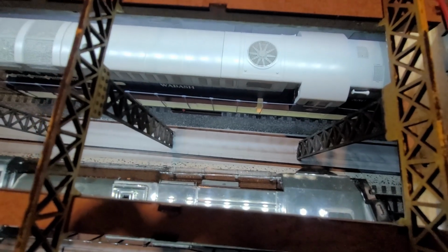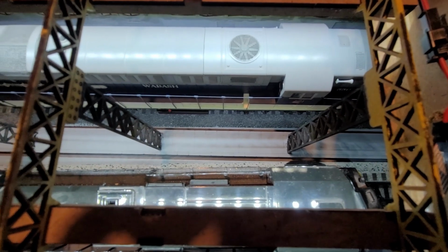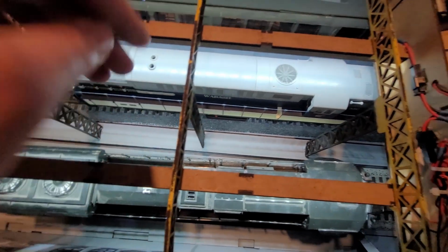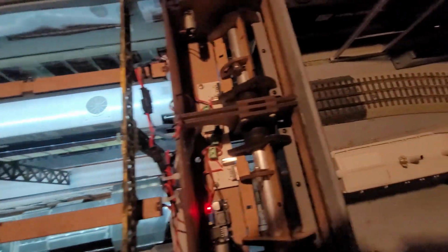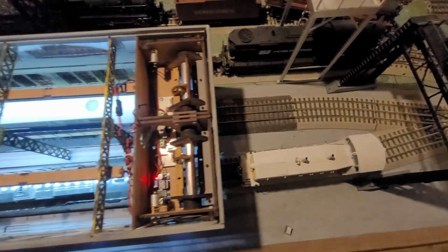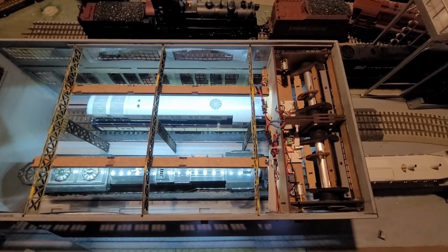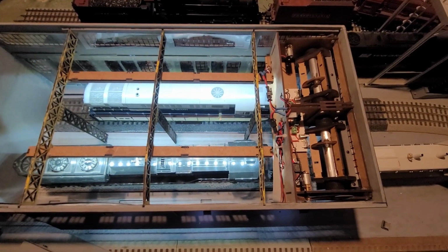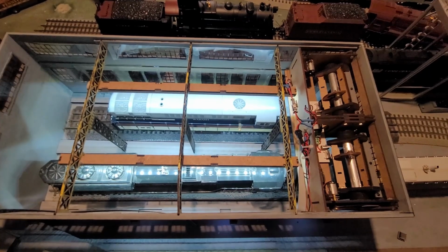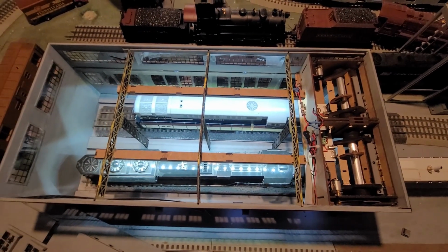I'm going to get the TW Train Works service racks. I'm thinking they come in packs of 2, so maybe one here and one here. Then if I could put one outside the shop, that'd be really cool too. I'll get a couple of those Atlas chests, the little workbench and things like that. That'd be really cool. But yeah, this engine house is really coming together, and I really love this thing. It's awesome.